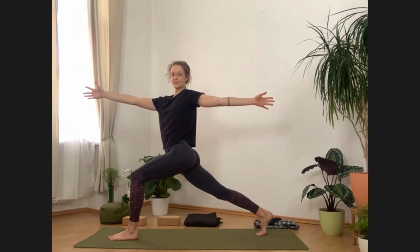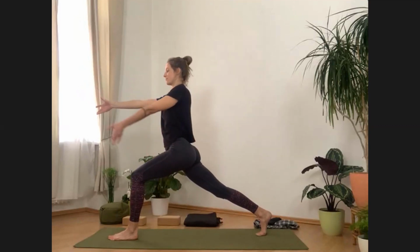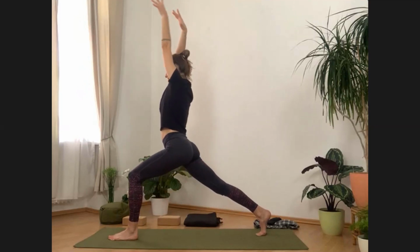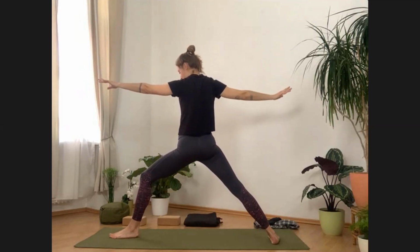Maybe you can sit yourself a little lower into your hips, twisting a little deeper. Inhale, reach your left arm forward, arms up. And then exhale, open your arms out, open your feet, coming into Warrior Two on the left side.